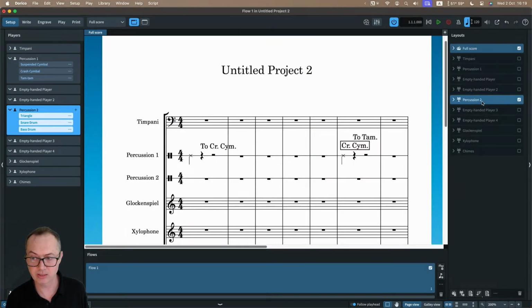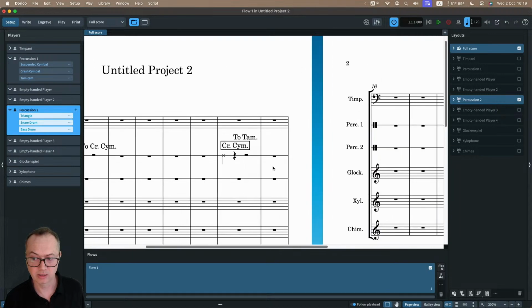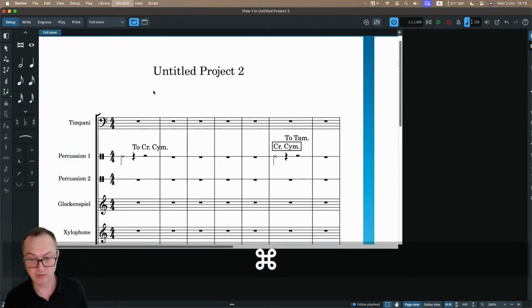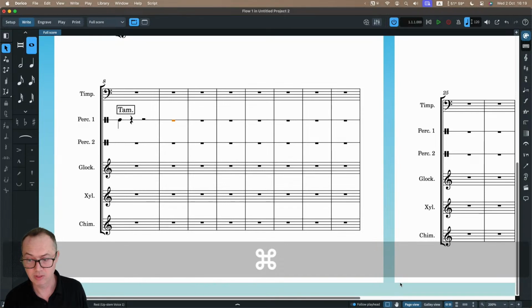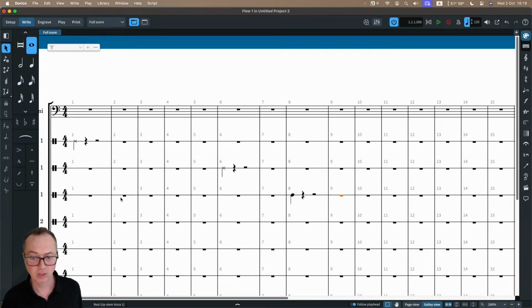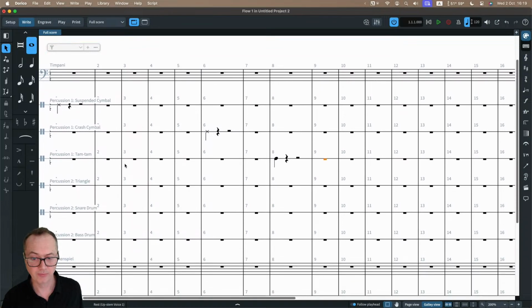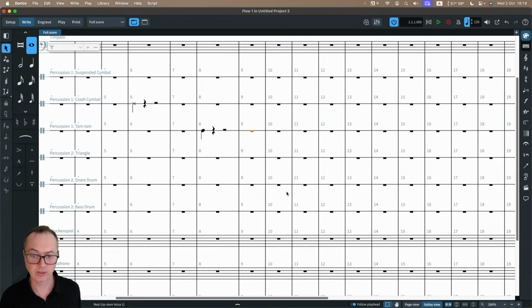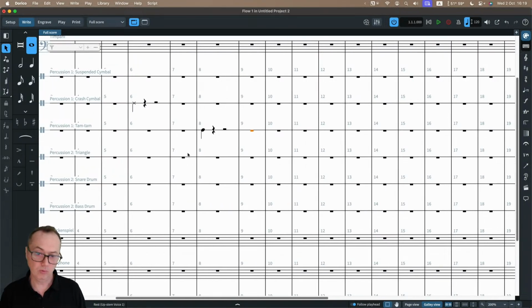So now the parts are done, these labels are done, the labels on subsequent pages are done, and they will change. But when you're writing for these instruments, you can just go to Galley View, and although they all say percussion 1, 2, as soon as you're past bar 1, then you can see now all of the labels here, and they're all a bit shorter as well because it only says percussion 1. So the ghost labels are there to tell you which instrument is which. So that's one way you can put things together.